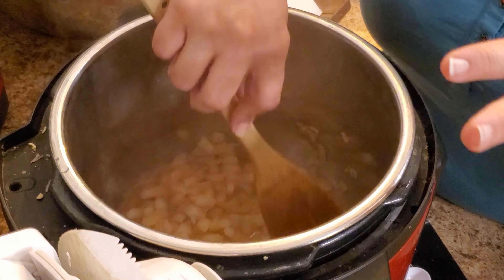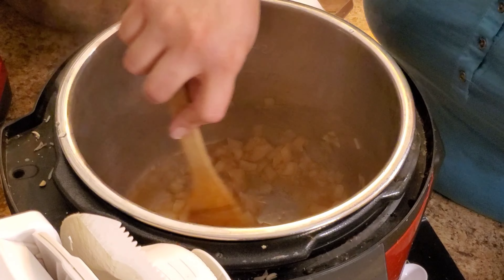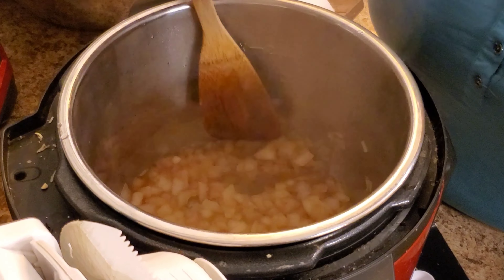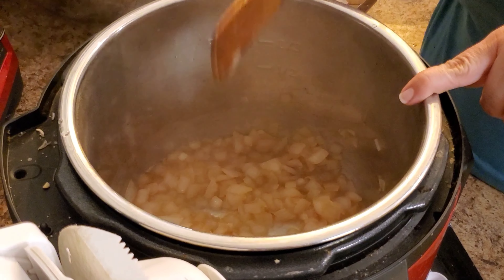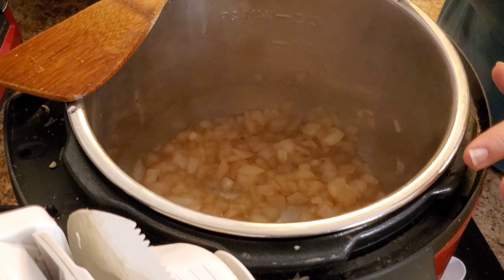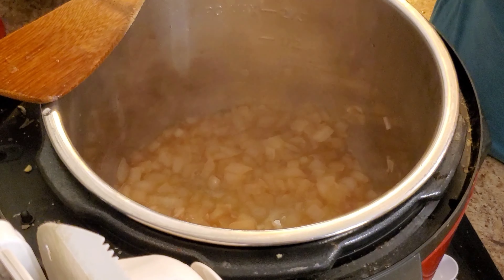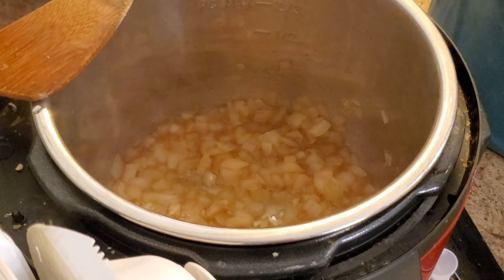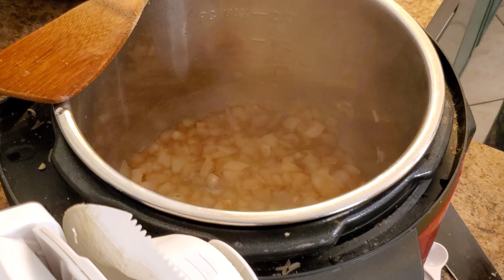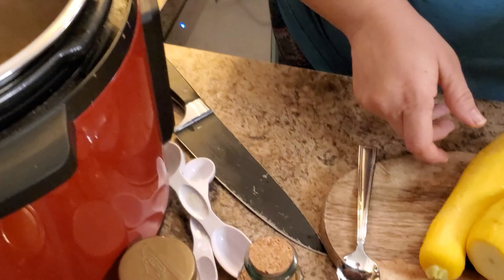About 10 minutes ago I got some onions into the Instant Pot and they are water sautéing. I'm getting them nice and golden and getting ready to chop all the veggies. I'll add some spices too, but that's always my first step — just let it go, and if it's overcooking you can just add extra water. There are tutorials out there on water sautéing, but that's not this video. So first, get your onion cooking.